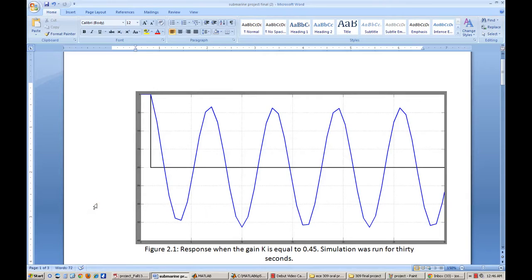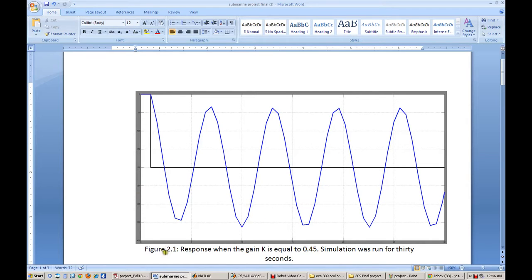My name is Simon Lopez, and now that Josh and David have explained our project and our system, I want to be explaining the analysis on the data. So let's suppose we want to send a signal to the submarine to submerge to 200 feet. We could do this by using a unit step signal with an amplitude of 200. And we're going to be creating different simulations by changing the values for K.